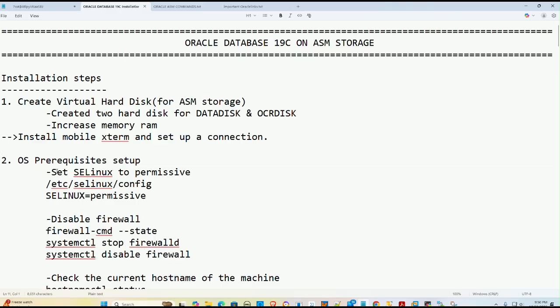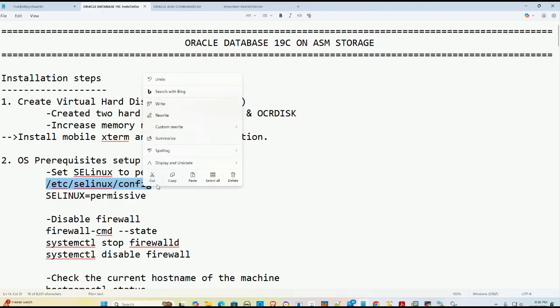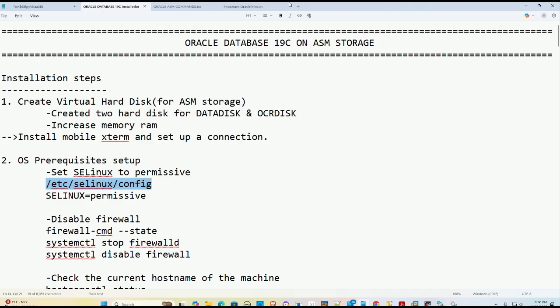Now I want to set this option, SELinux, to permissive. So I'll come to this file here. We're going to modify this setting in the Linux directory.